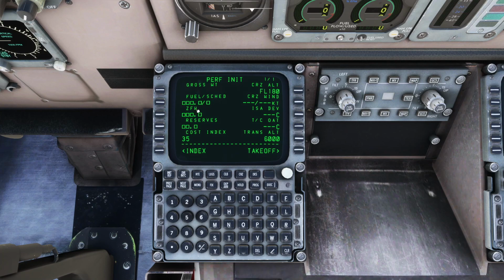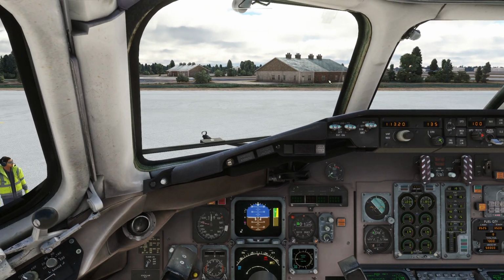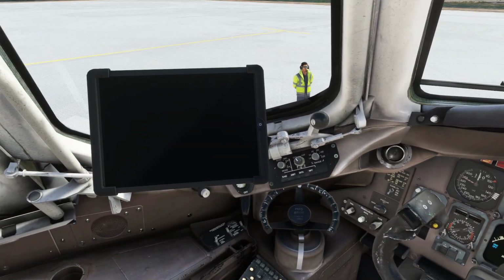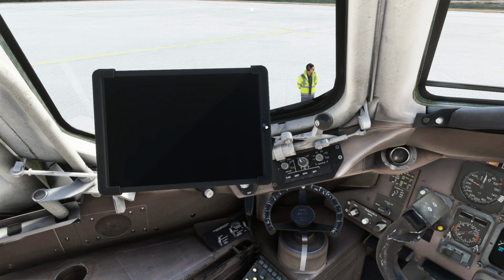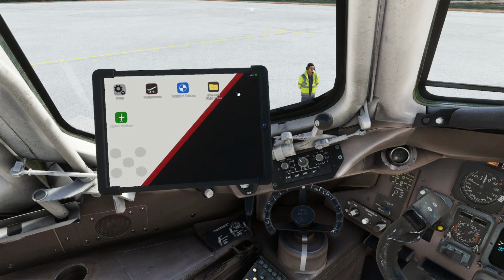Again, square boxes, mandatory fields, fuel and the schedule. If we just try and type in the fuel, now we're going to go a bit sideways before we carry on with this. We want to use the tablet in the aeroplane and we want to do it really easily. So one way of doing it would be to go and press F to get your normal pilot eye view and drag the view round to look at the tablet. If you hold the mouse button down on the power button, the tablet boots up.